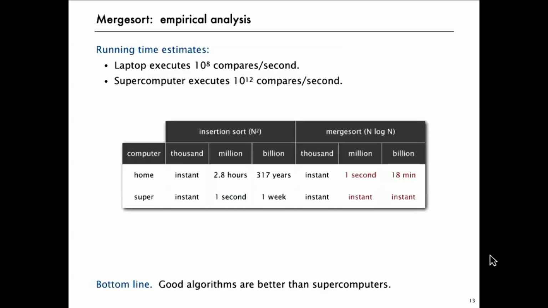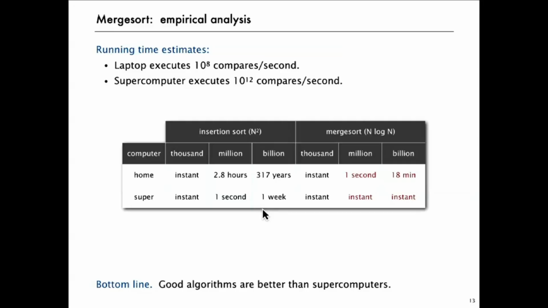And so, for example, what this table shows, if you were to try to use insertion sort for a huge file, say a file of 1 billion elements on your PC, it'd take a few centuries to finish. Even on a supercomputer, if you're using insertion sort, nowadays it'd maybe take a week or more.